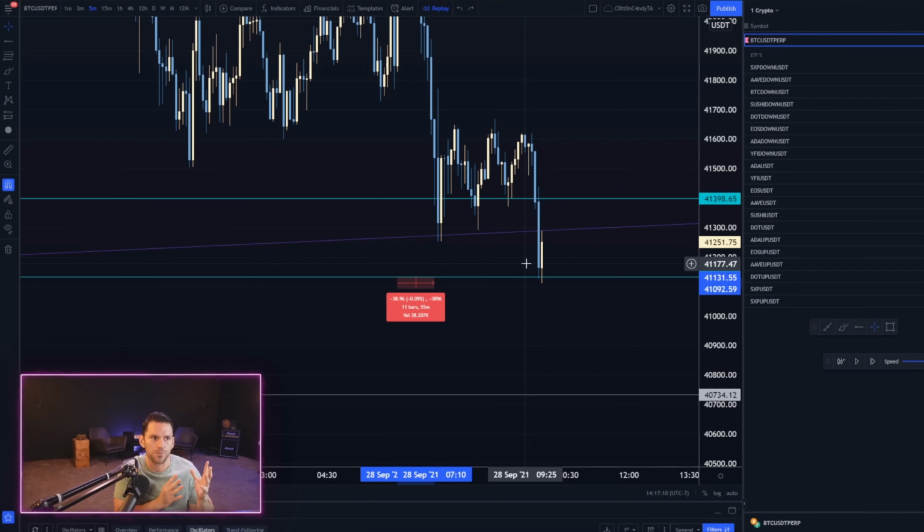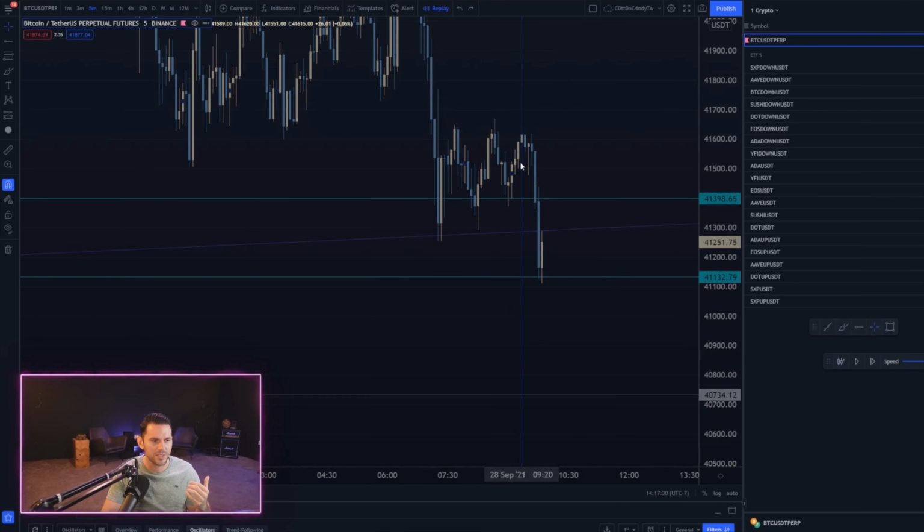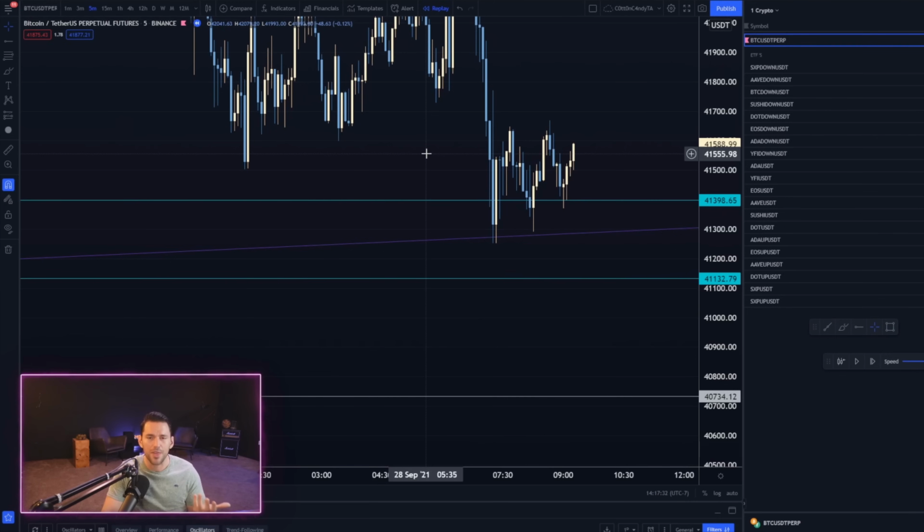So the decision here doesn't become, do I want low risk or no risk? Because let's be honest, we would all pick no risk all the time. The decision becomes, is it going to go after this level or not? If you think it's going to go after the level, use a no risk strategy. If you're not quite sure and you think that the move is going to bounce up once it hits a point like this and the move is going to go up, well, I think a low risk stop loss and a low risk entry would be the right play here.